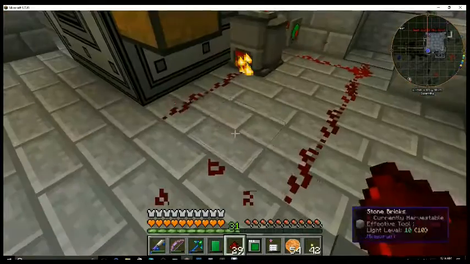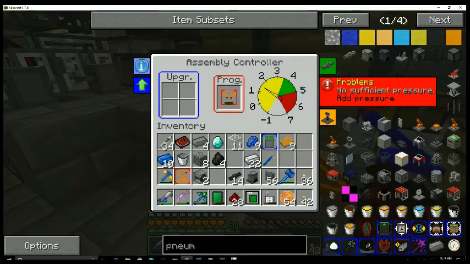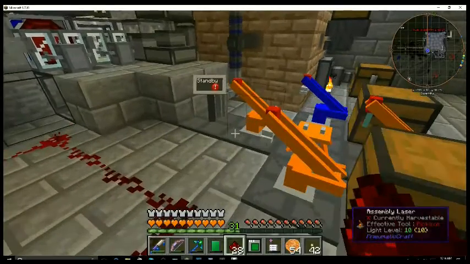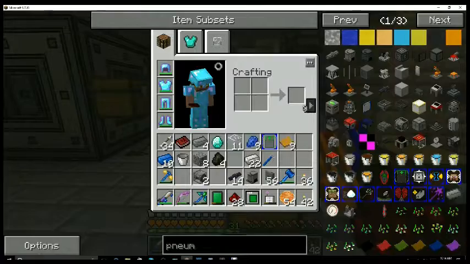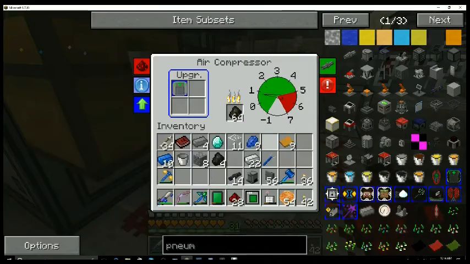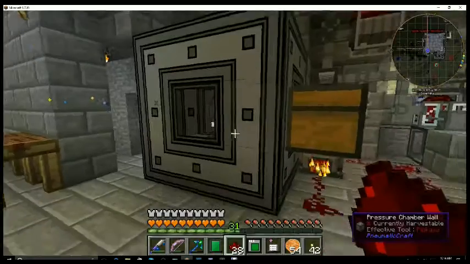I'm just going to shrink this back down so it stops right in here again. So hopefully this won't explode. Not sufficient pressure, I know. I'm going to throw the program in here for now, in the export chest. And leave the import chest untouched. I'm going to put these in here too, because I don't need them. And let's put this in here, because it can go there for now. Upgrades! Right.